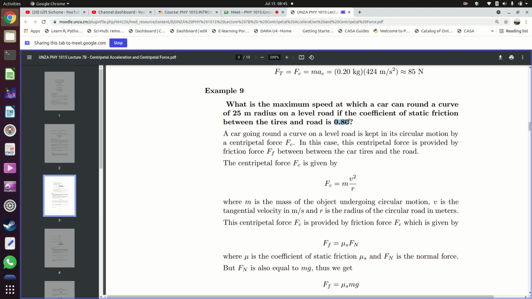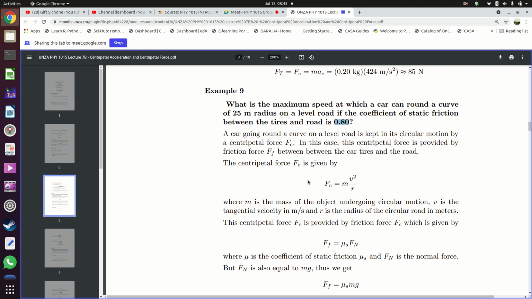Maybe you don't have a car right now, but in future if you have a car, when you approach a roundabout, you see the roundabout sign, and you're driving your car, you need to slow down. The reason is that for you to go around that particular roundabout, your car needs to have a certain speed. The smaller the roundabout, the smaller the speed. The bigger the roundabout, the bigger the speed you can go around it. So if the roundabout is very big, you can drive at a faster speed. But if the roundabout is small, you can drive only at a smaller speed.